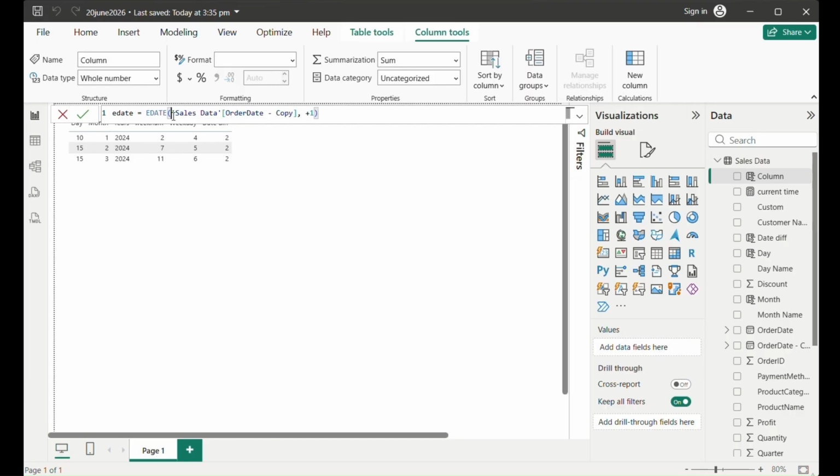I have written the date, which is the sales order date, and the plus one, which denotes the count of the months. What it will do is shift the date by a specific number of months. I have defined here +1, so it will change the date ahead by 1 month.